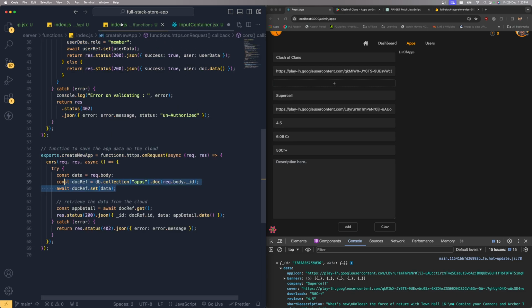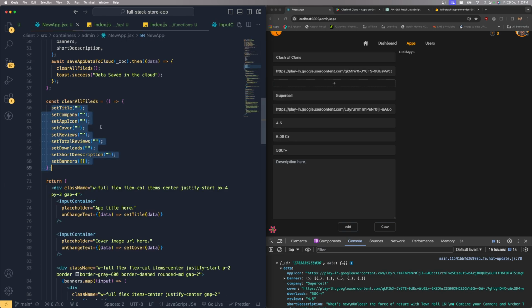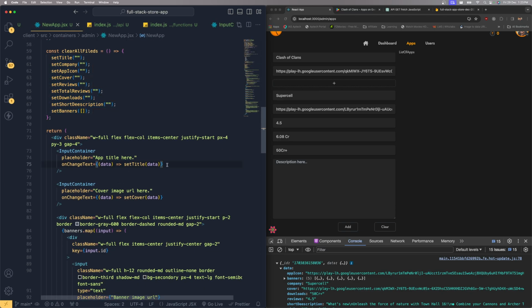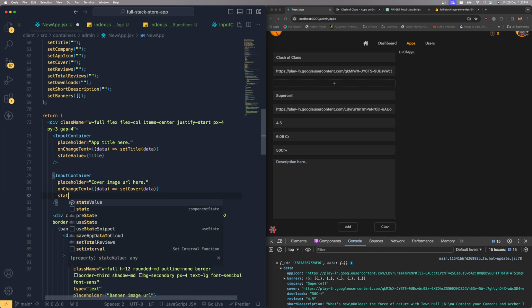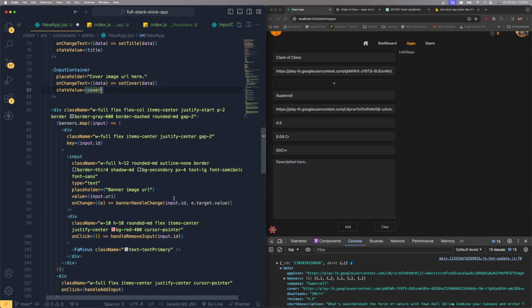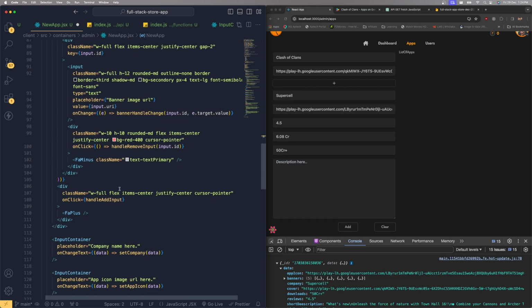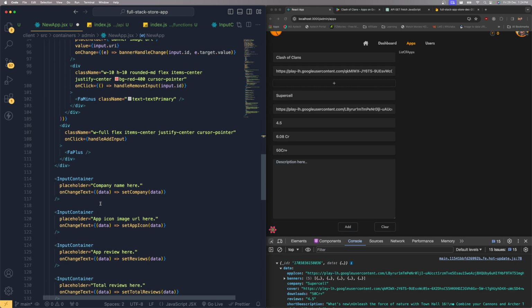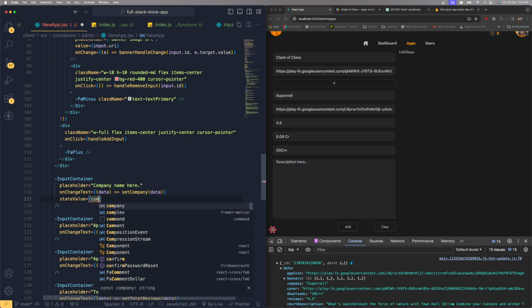All right, so here now what I have to do is supply the state value, which is going to be the title. That's the state value of this. And here the state value is going to be the cover, and for this, see, the banner is being cleared, so not an issue. And for this input, the state value is going to be company.